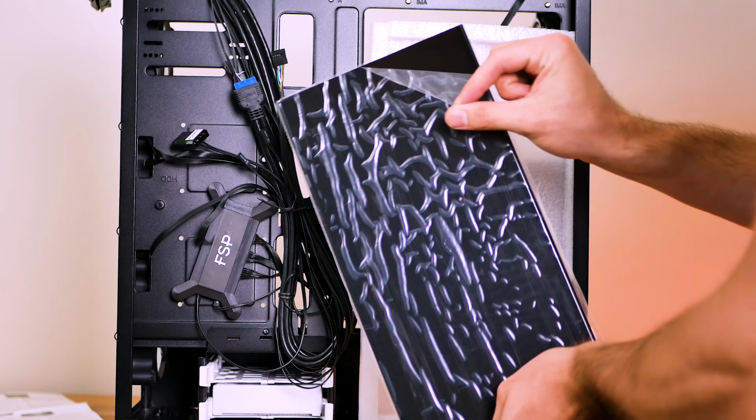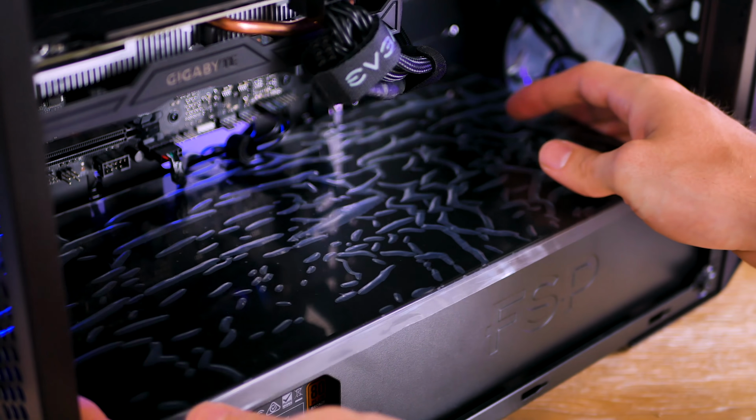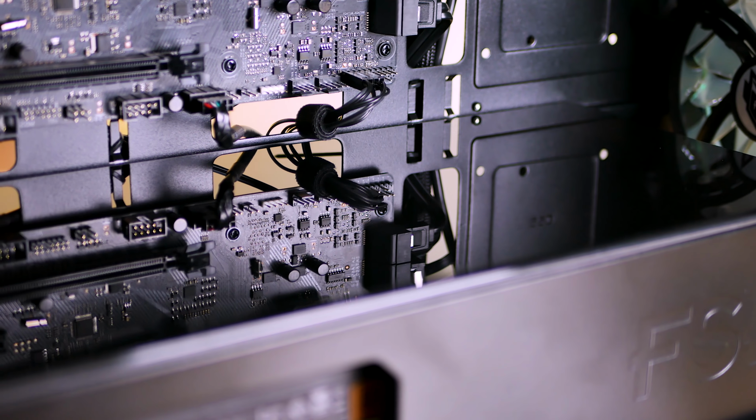Getting back to the top piece of the PSU shroud, it's actually an acrylic piece with a mirror-like finish to reflect the light at the bottom of the case. It's held in place with magnetic strips. They're not super strong, but just enough to keep it in place. I really love this addition to the case, and it adds some unique flavor to the design aesthetic.